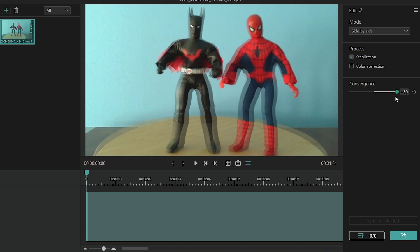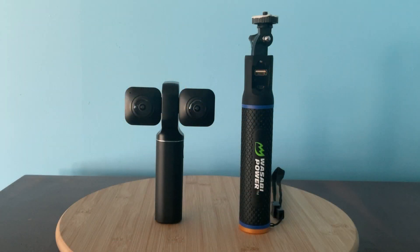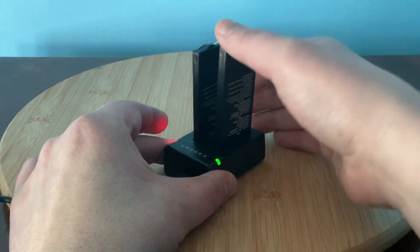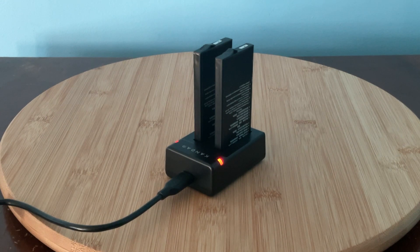In fact, the ECO is much better overall at getting footage of smaller objects than the Views XR. One thing that both cameras have in common is that they both need a lot of power to operate. For the Views XR, I got a Wasabi Power Hand Grip to keep the camera going when I'm out in the field. For the ECO camera, you should buy at least two or more batteries and make sure that they are charged before you get your footage. You will go through these batteries quickly, so having backups is useful. Also, both of these cameras heat up when they are used, so it's best to keep them out of direct sunlight on hot summer days because it will impact the quality of your footage.